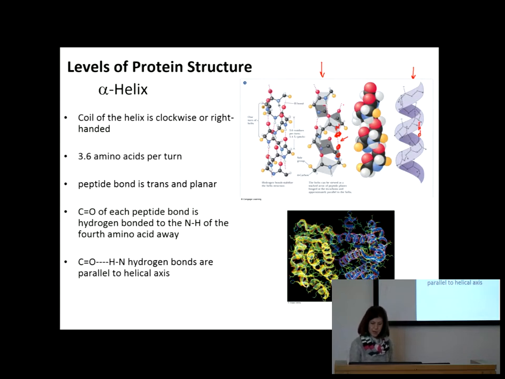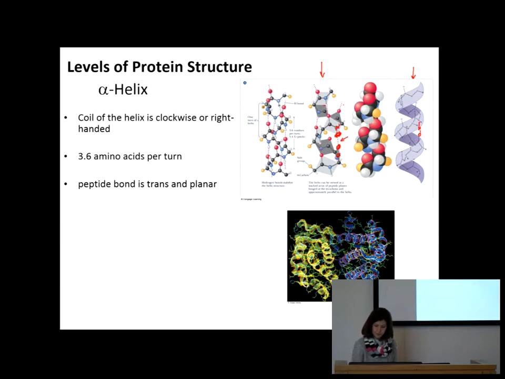So the free rotation around the alpha carbons, here and here. Oh, no, not there. Here and here, sorry. And this is the amide bond. That makes it conducive to forming our alpha helix. So I need you guys to know those two parameters that result in the alpha helix and beta sheet. The free rotation around the alpha carbon and that hydrogen bonding. But I need you to be able to draw what that hydrogen bonding would be.